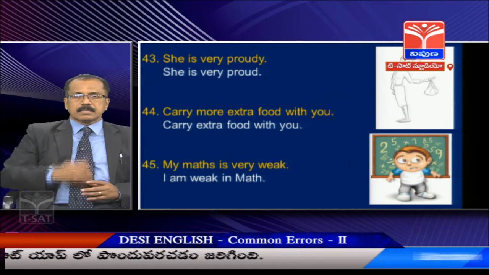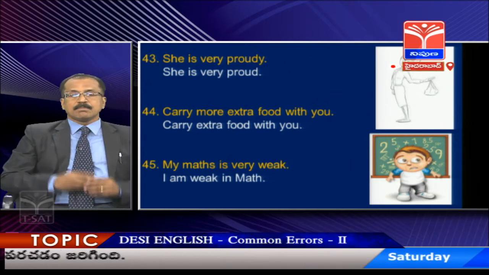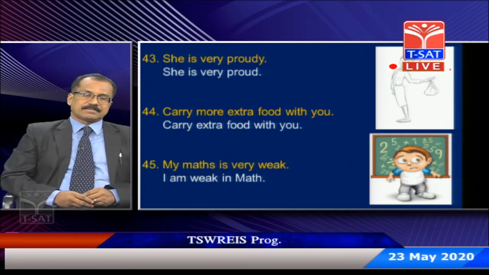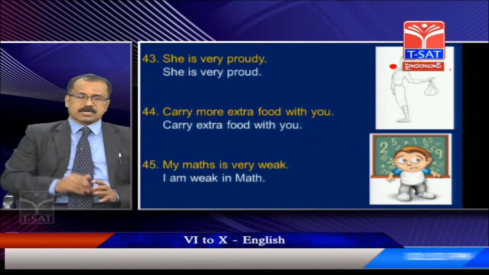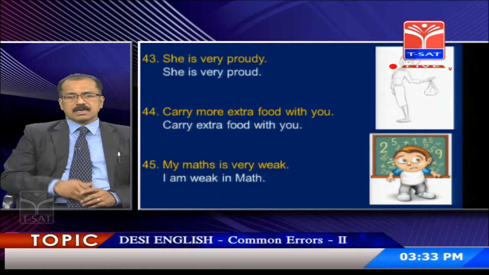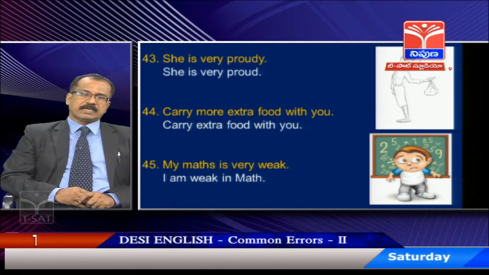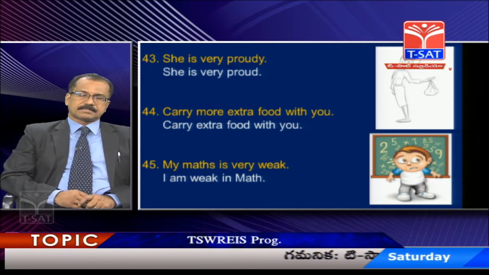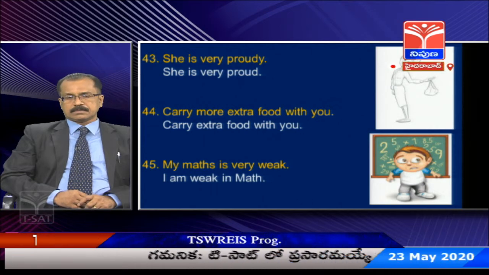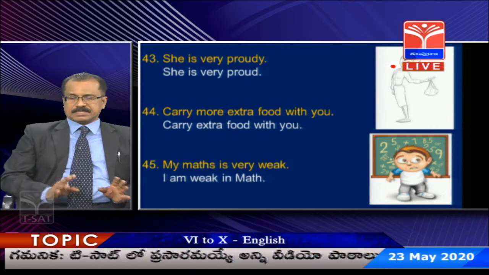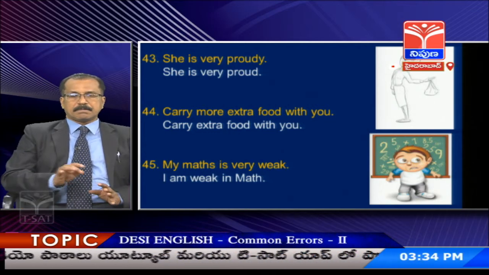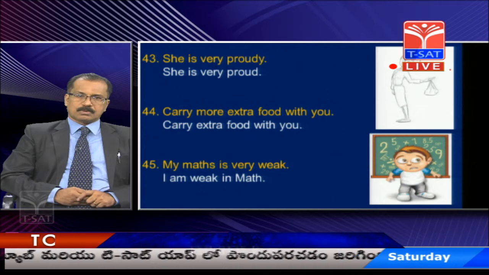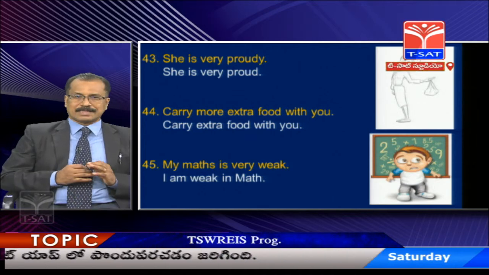Come back to our sentence. Carry more extra food with you. Carry extra food with you. That's all. Don't add more extra. The next one is, my maths is very weak. Never use maths. You say, either you say mathematics or math. I am weak in math. My maths is very weak? No. I am weak in mathematics or math.